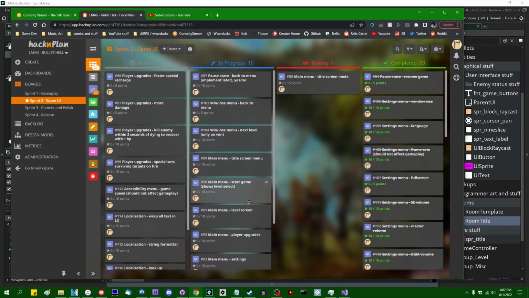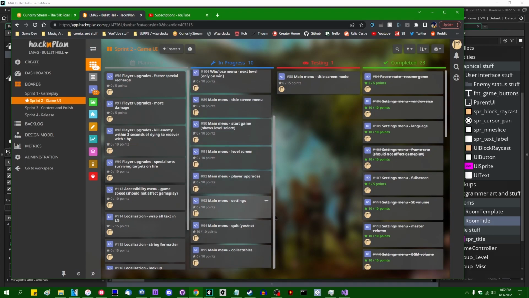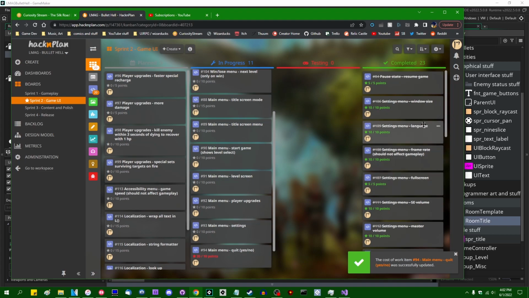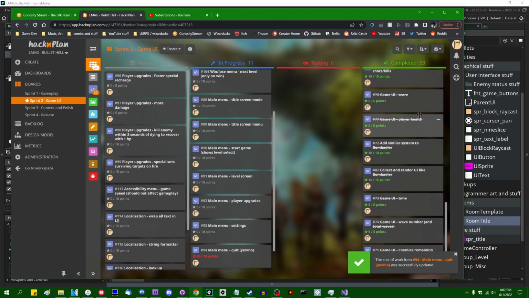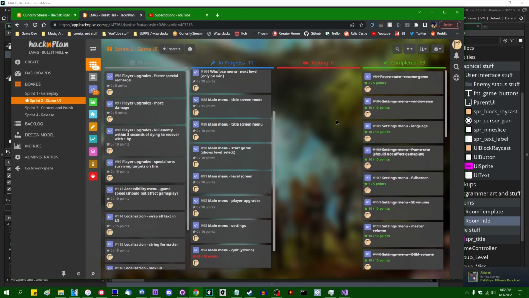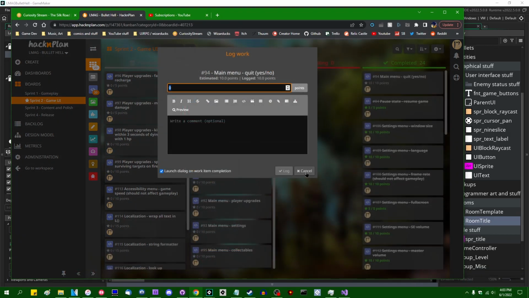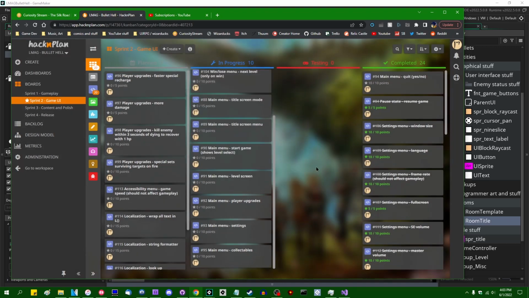Okay, I don't think a save select screen itself was on this to-do list. Main menu, quit, yes or no? Did I... Have I been, like... I just did that. Why is... Alright, I don't know why. What's going on here? Why is it... Hang on a minute. Okay, is this actually just broken?